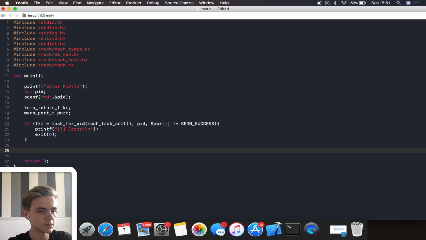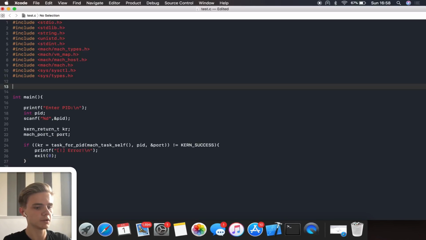So from here, we're going to obviously print the register state. Now, the way we did this is, first of all, we need to actually see how many threads are in the process. For the example I just did with the test process, there's only one thread in that, which was just the main thread, so I just read them straight off that. With other processes, you're likely to have more than one thread running at the same time, in which case they all have their own set of registers. So you need to choose which one you're going to print.